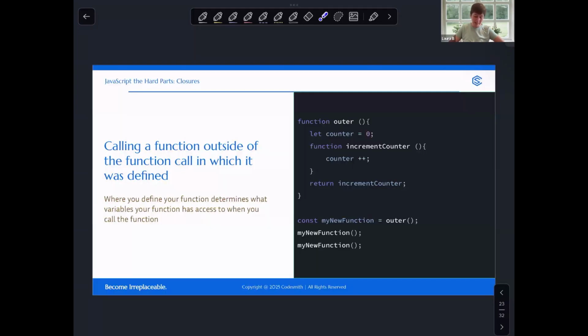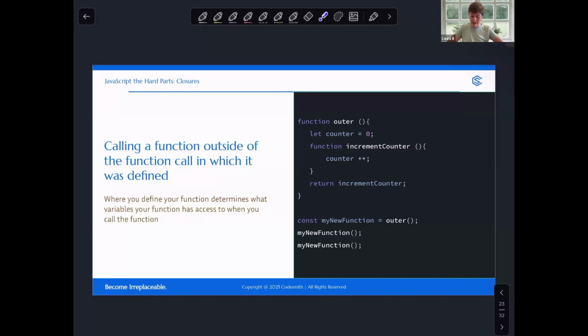So let's look at that, right? This looks very similar to what we just saw, but instead of invoking increment counter within our outer execution context, we are going to return its function definition, which we saw as possible from our previous diagrams.